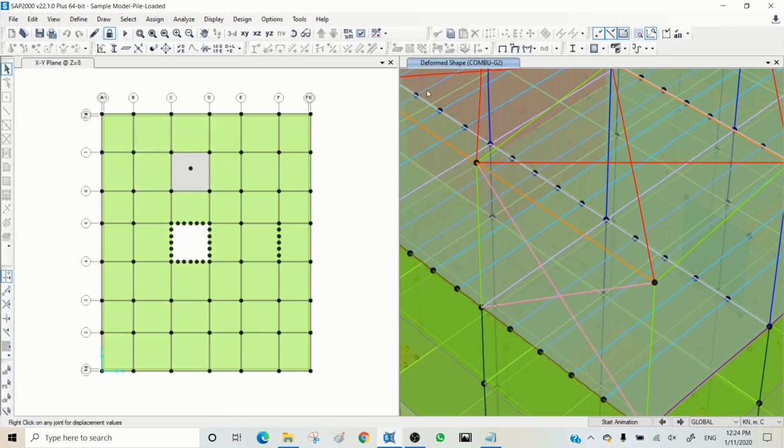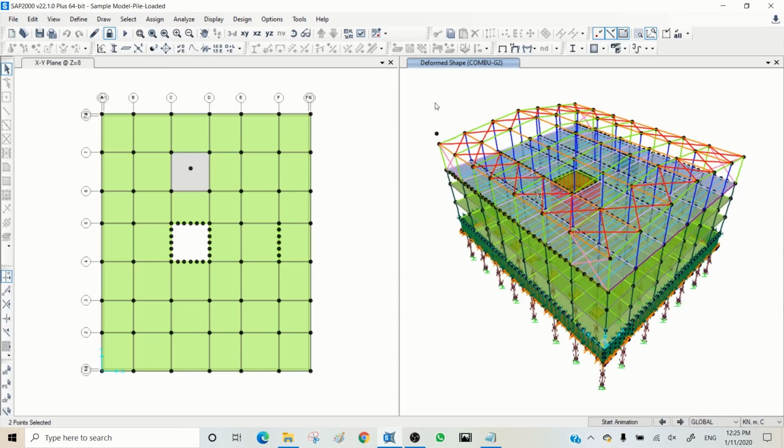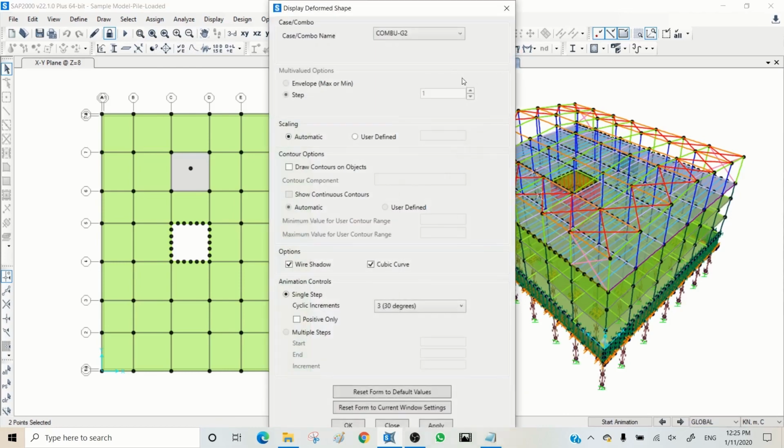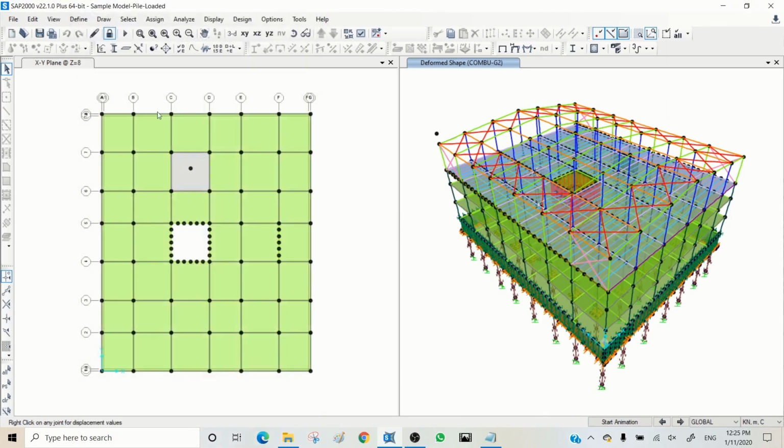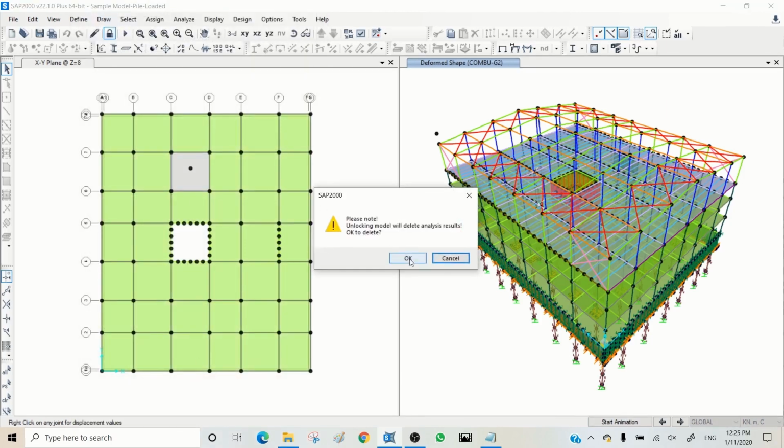Okay, let's make this full 3D. And the other thing you need to pay attention to is when you have such a joint and you have, for example, movement or modal anything, you don't see any movement in those joints, because what SAP does is automatically restrain all those nodes, so you cannot track them and find them. What you can do to get rid of those nodes, so let's unlock the model and I'll show you what you need to do.